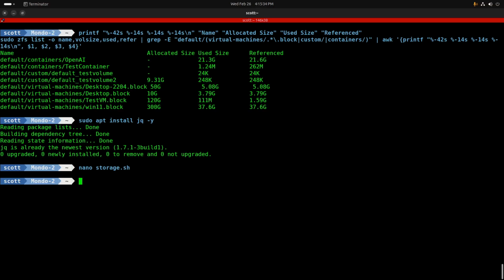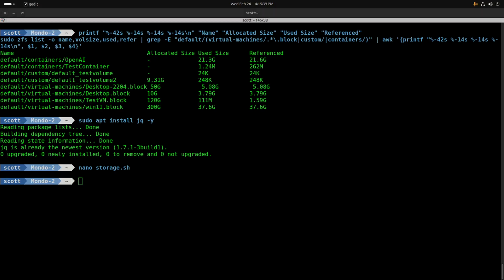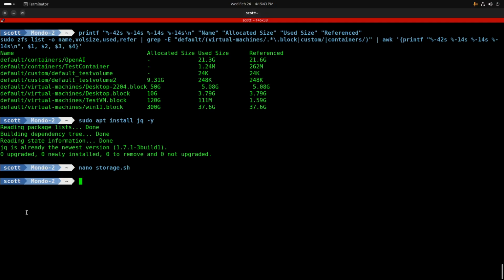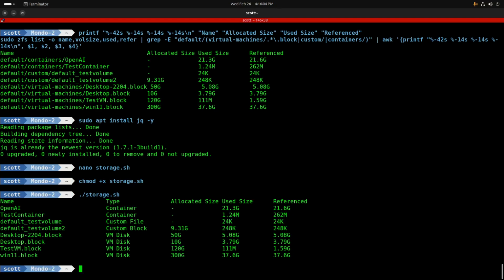Once we create that script and save it out, which will be in the show notes, as I mentioned earlier, it's going to be very important to also do a chmod +x on storage.sh, because you can't execute the script until you give it execute privilege. So I'll go ahead and do a ./storage.sh, and that will run that script.